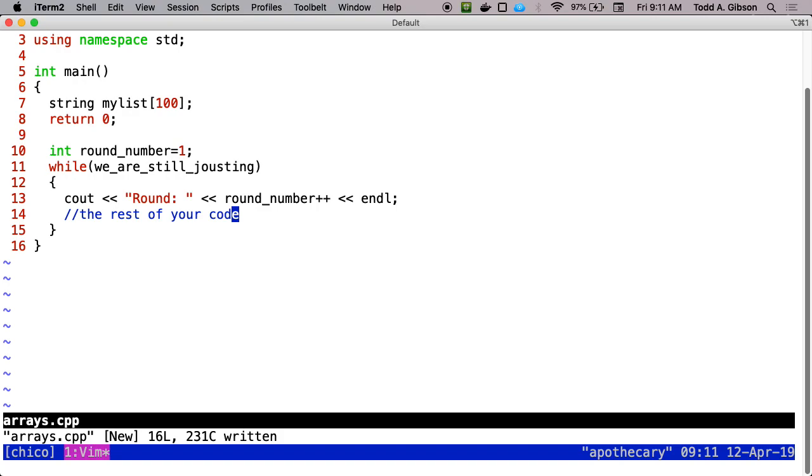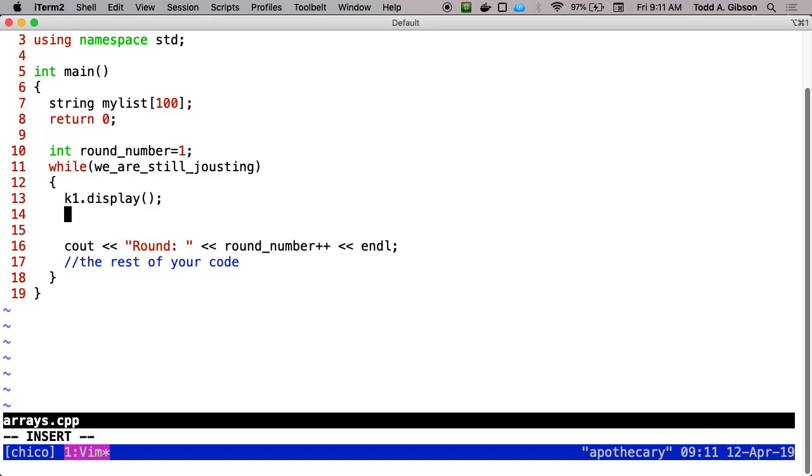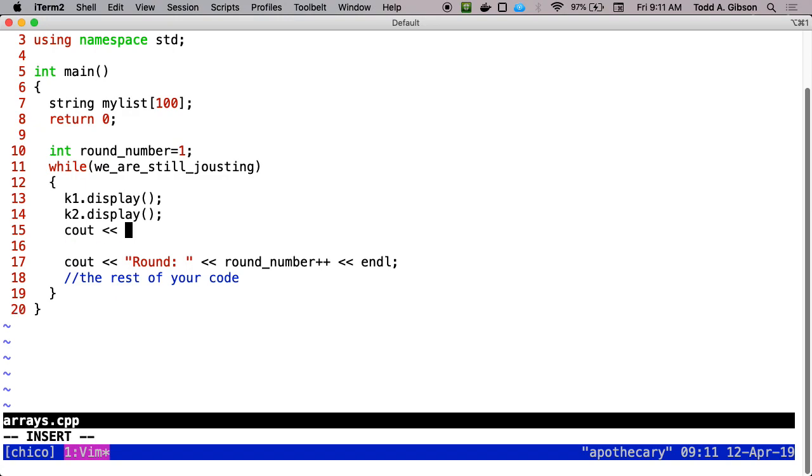Yeah. So if we don't need to explicitly say round 1, round 2, round 3, we need to just have some indication of where the rounds stop and start. Because all the text runs together? Yeah, so what I would do is you've probably got code in here that does something like k1.display, k2.display, right? You have something like that. Then what I would do is something like this. And if you do a round number, you can just include that along with the round.